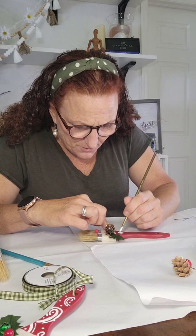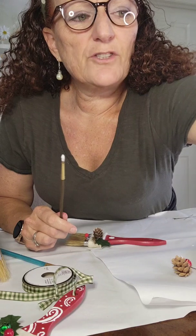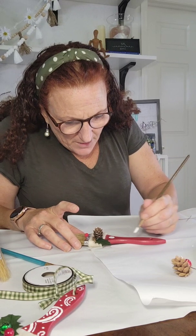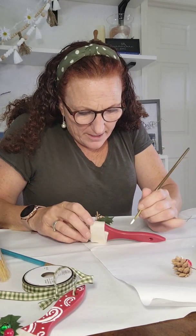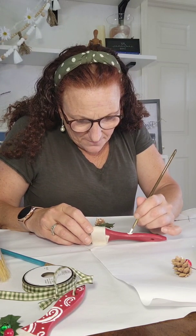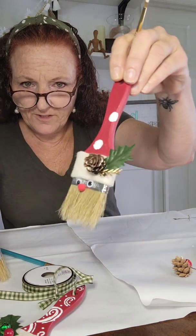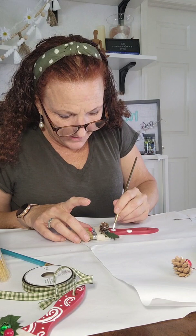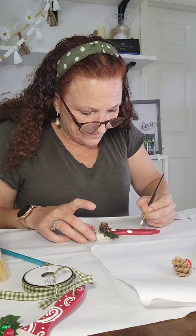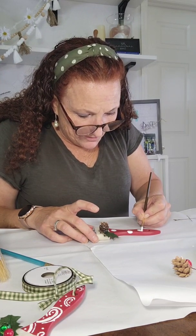Let me turn this fan off. Ooh, it is drying out my paint too much. There we go. I'll do them along the side here too. Cute, just little circles. This one I think I need to fill in more. It's a little thin. And then after I get my big ones on, I'm going to do little ones.